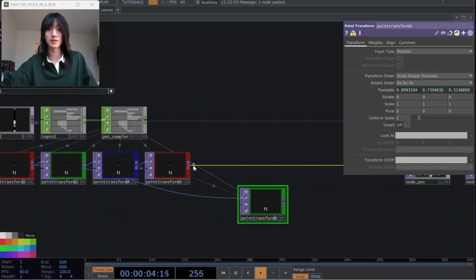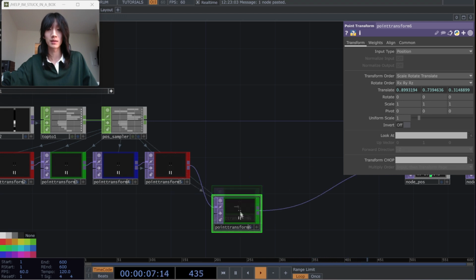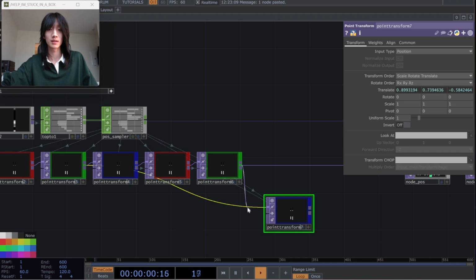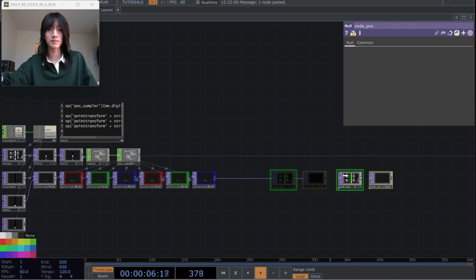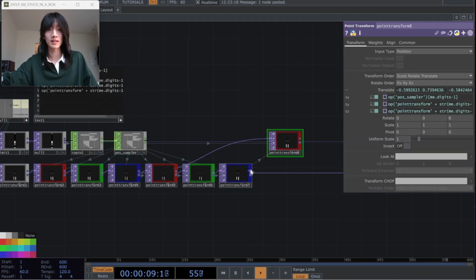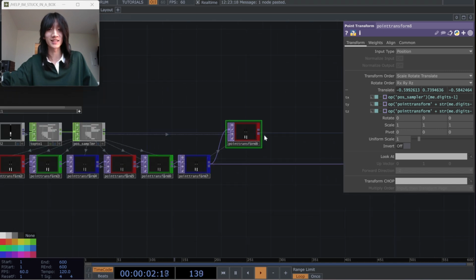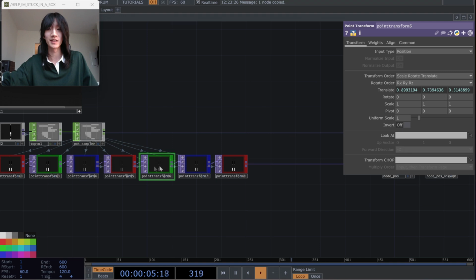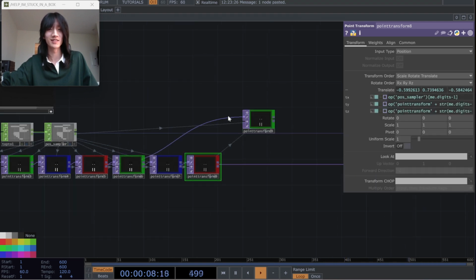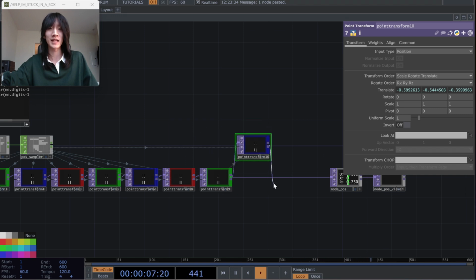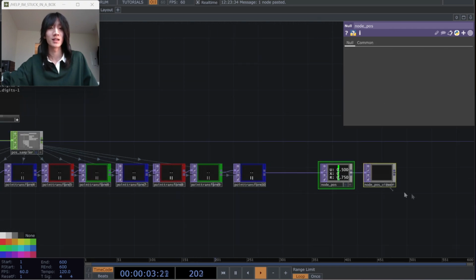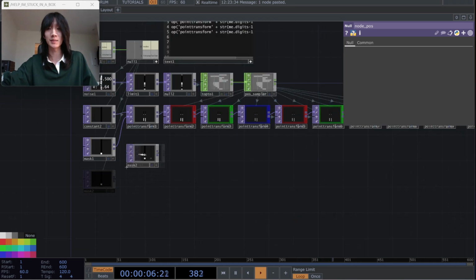Then it goes into our green one, and our blue one, and then one more time, a red one. And I know this is not the most elegant solution in terms of creating a texture, but I don't care. I really wish that I could find a better solution to how to approach this, but I was pretty happy with the final result anyways, so I'm not too concerned. It's a bit tedious, but it gets the job done.